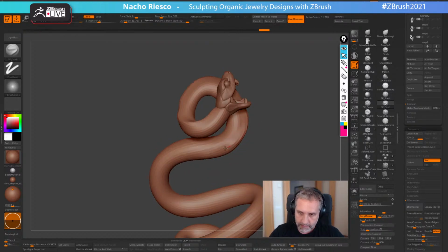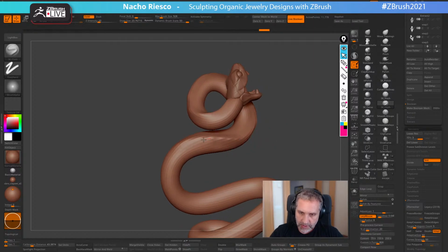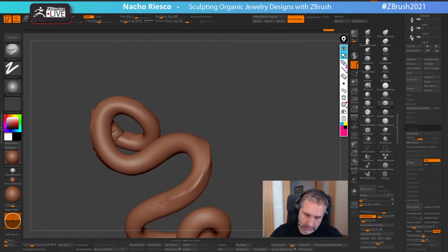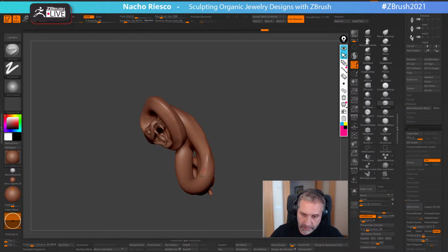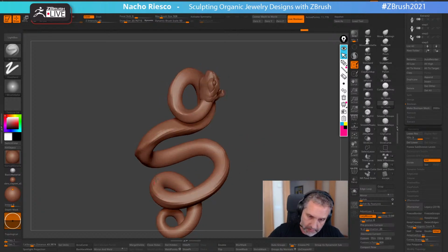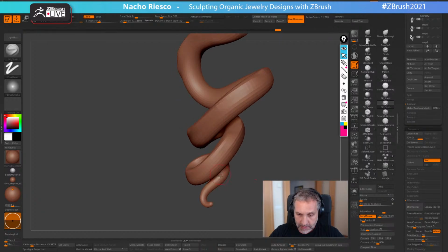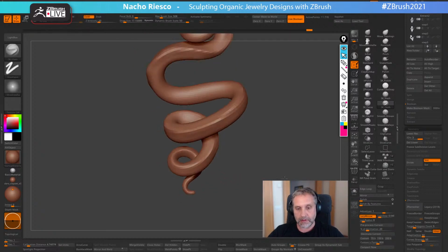So I'm going to go in here, because here I'm going to have scales. This is going to be scales like this, maybe a little bit closer. Like this, and what's in front of the front? Okay, so I'm going to follow the path here, here, here, and going back like this, and going on like this. Let's make this a little bit smaller. And like this, I'm going to hide this portion. And there you go.